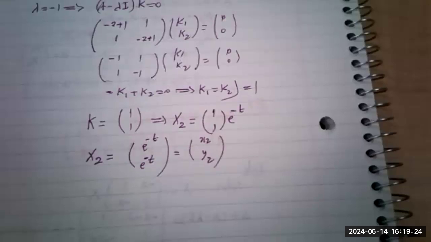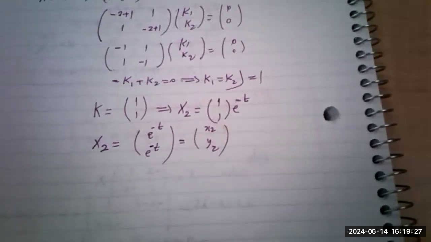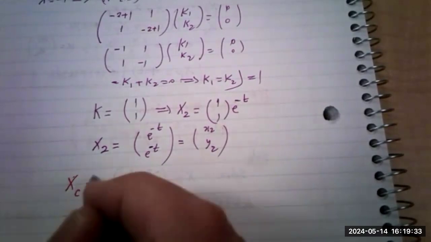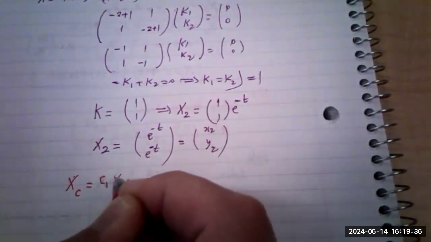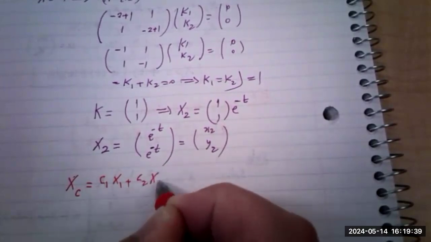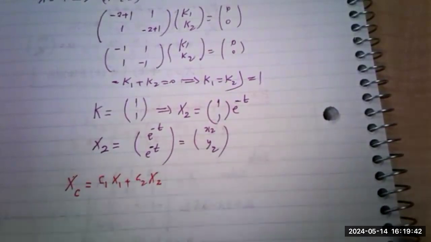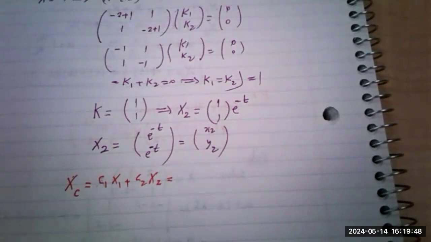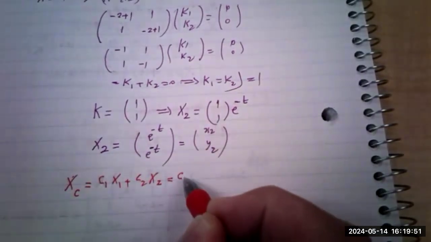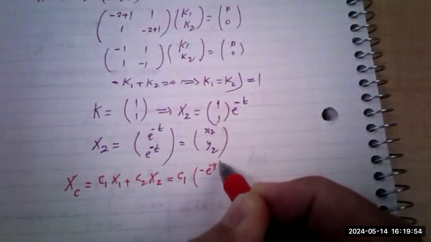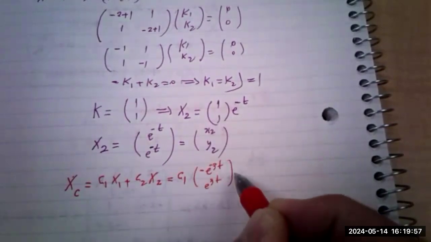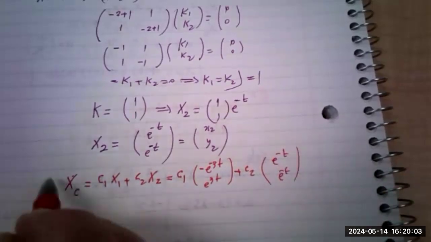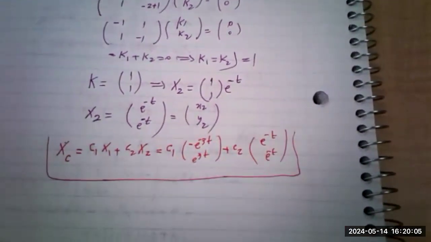So far you have the homogeneous solution. You make a record: XC is going to be C1 X1 plus C2 X2. If you like, you can repeat it, but otherwise you leave it and accept it. We already got the solution, so it's going to be C1 negative e to the negative 3t, e to the 3t, plus C2 e to the negative t, e to the negative 2. So this is going to be your YC.